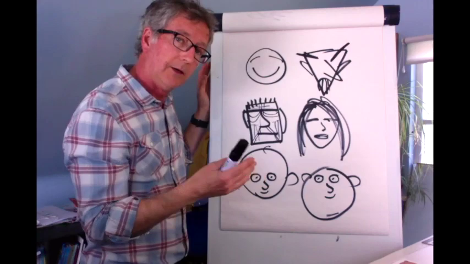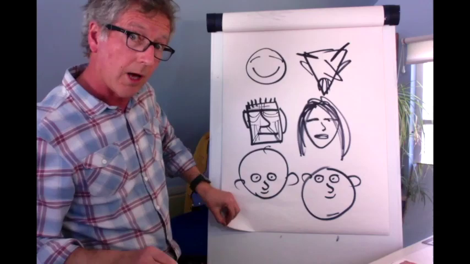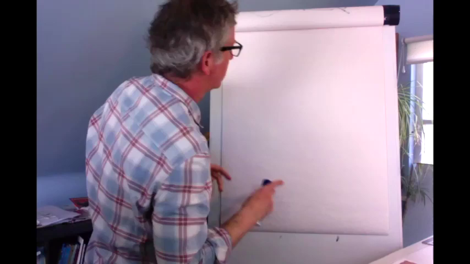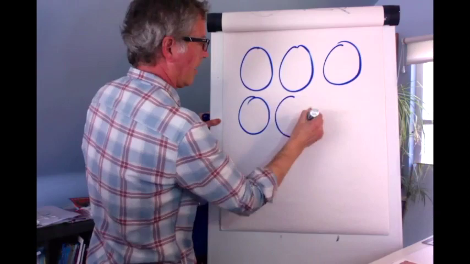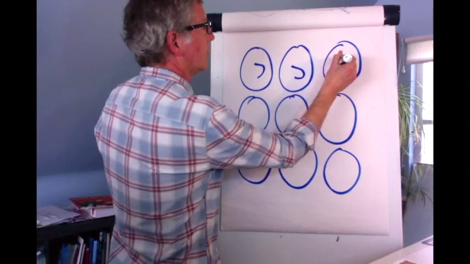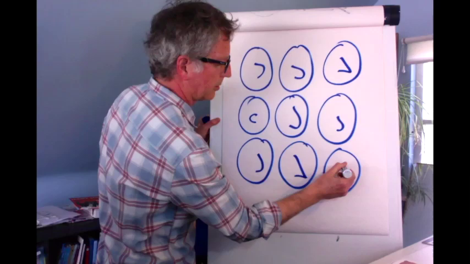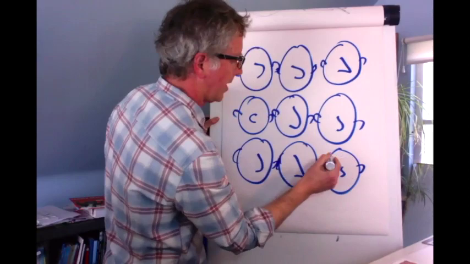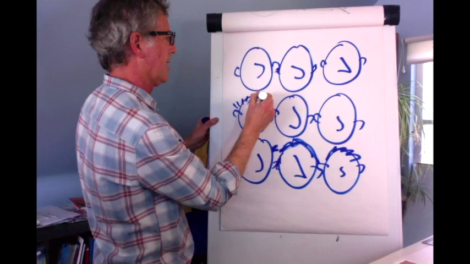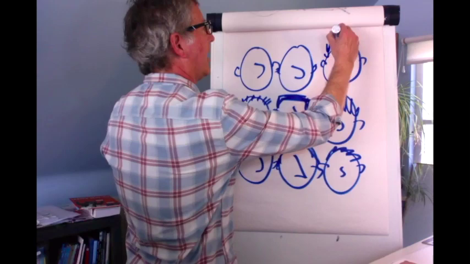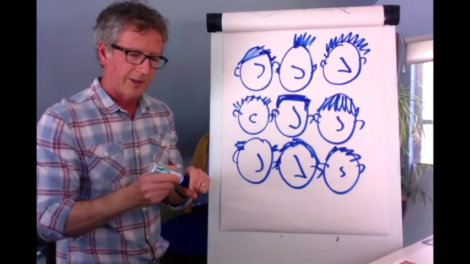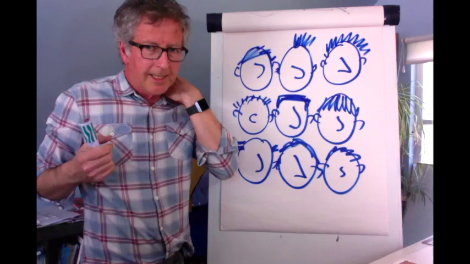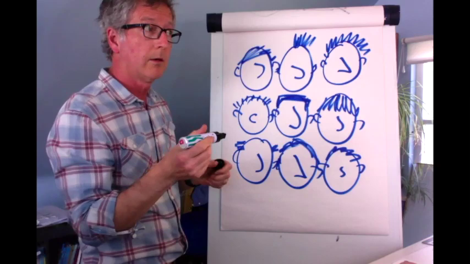And once you've created your character, you can do something else that's rather wonderful and fun. You can bring them to life. Let's just fill this page with lots of ears. There's one, there's one, there's one. Let's get a little bit of nose, big nose, straight nose, tiny nose. Ears, lots of ears. Lots of ears. But this is just scribble. There we have a whole bunch of very, very quick faces, characters. But you see, now you can put some life in them. You can give them emotions and feelings.